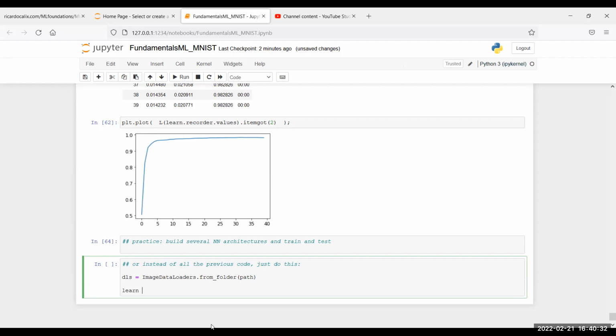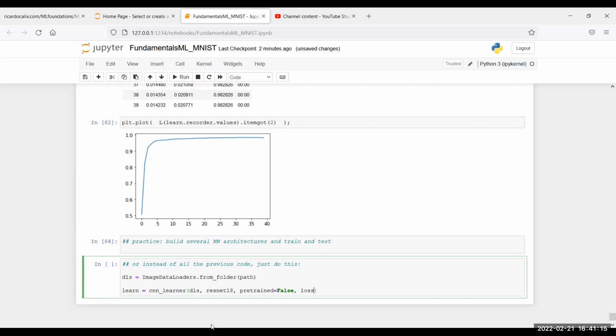And then we build learn. But now instead of creating architectures, etc., we're going to use the pre-trained model. So we can skip a lot of things because this is the pre-trained CNN learner. If you remember, this one takes the DLS. It uses the ResNet model. So ResNet 18, let's try, instead of our own simple NN. Actually, we're not going to use pre-trained. We're just going to use the architecture and train on our own data because we do have a train and a test set. So we can say pre-train equal false.